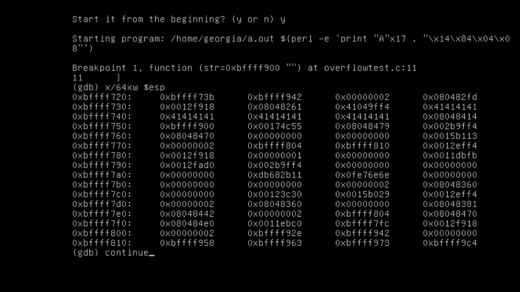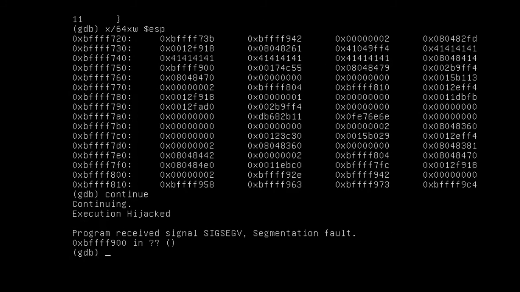When we continue, exactly what we expected. Execution was hijacked. It means the overflow function was called. We were able to successfully hijack the execution of the program. However, we did receive a seg fault after that. This makes sense if we look here, next address. After the overflowed function finishes, it will return and look for its return address right here. And that's exactly what happened. We'll look at fixing this so the program keeps running in future tutorials.